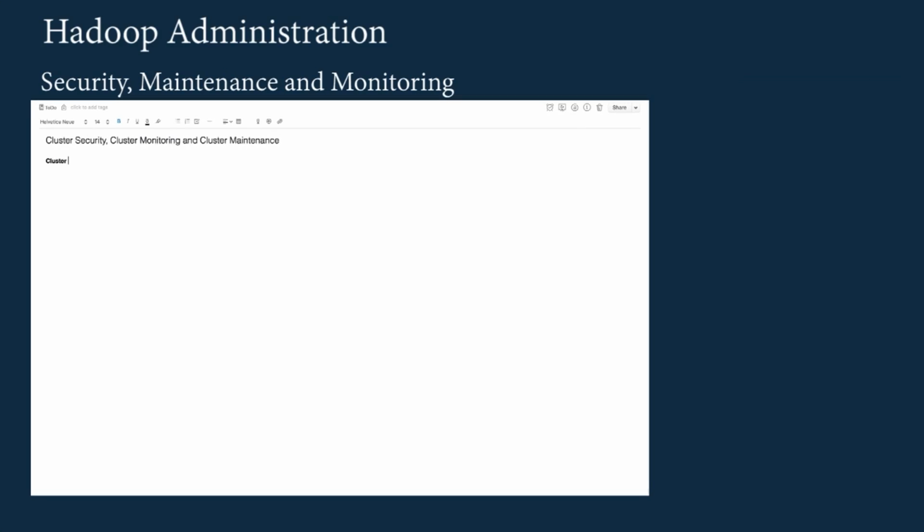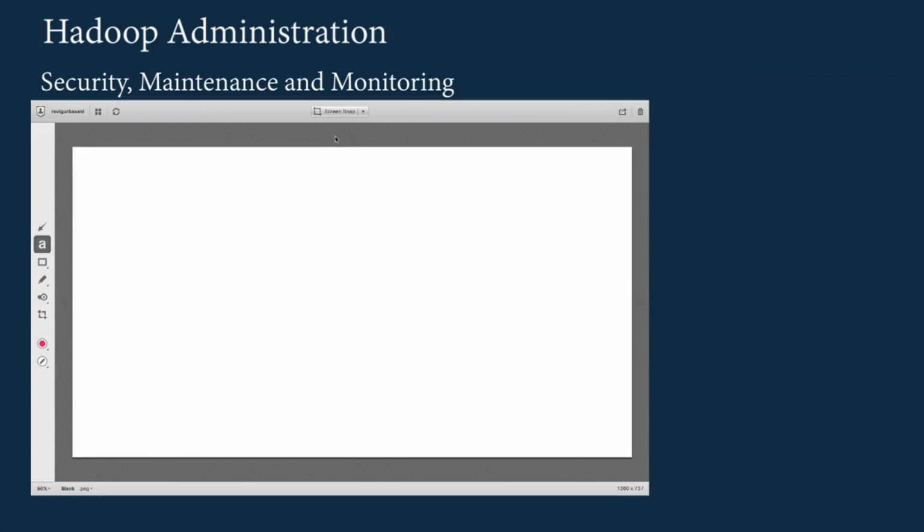So let's first talk about cluster security. In this section, we'll talk about default security options, and then we'll talk about Kerberos.